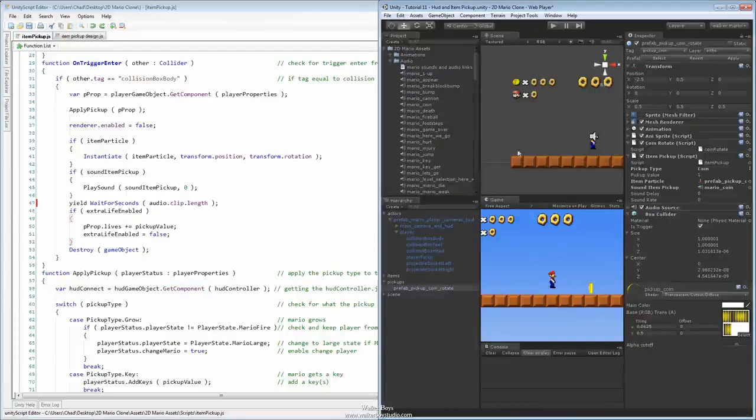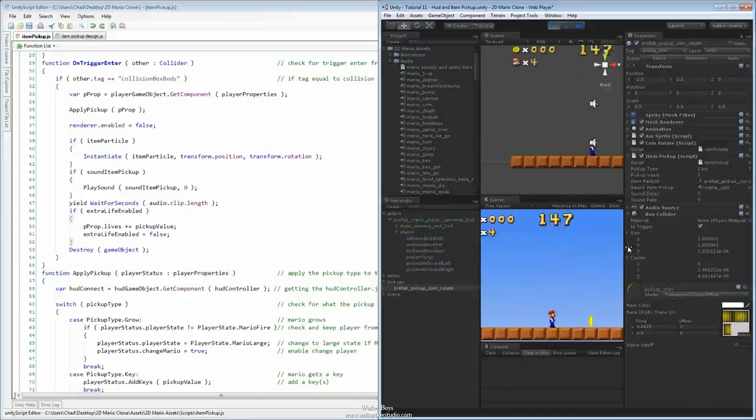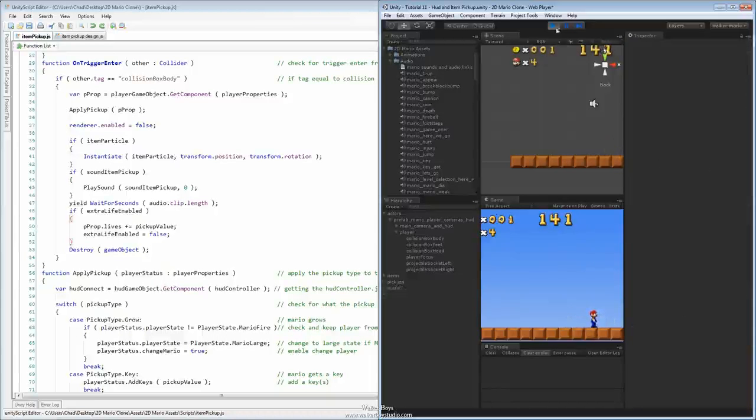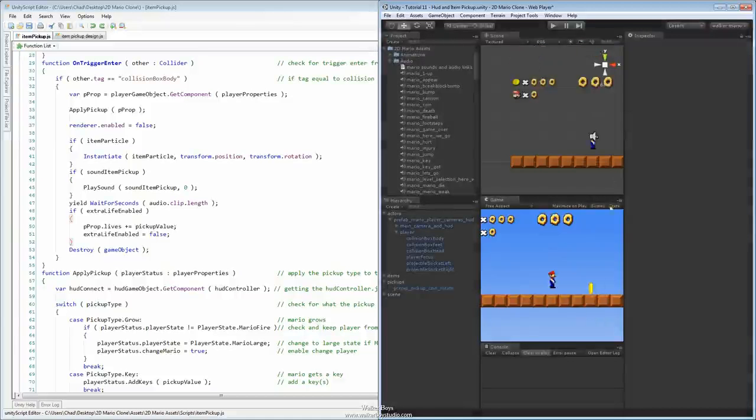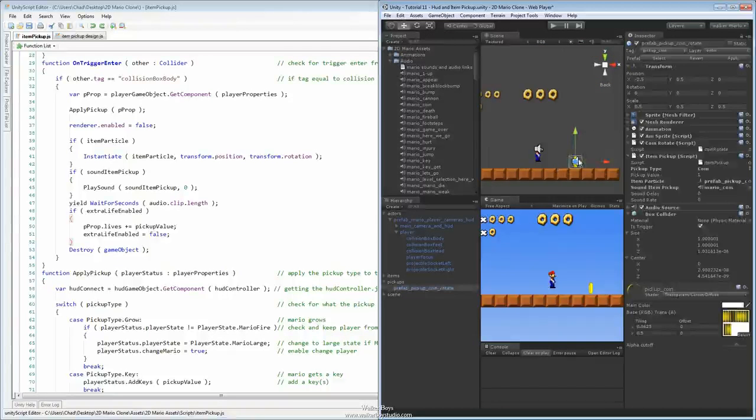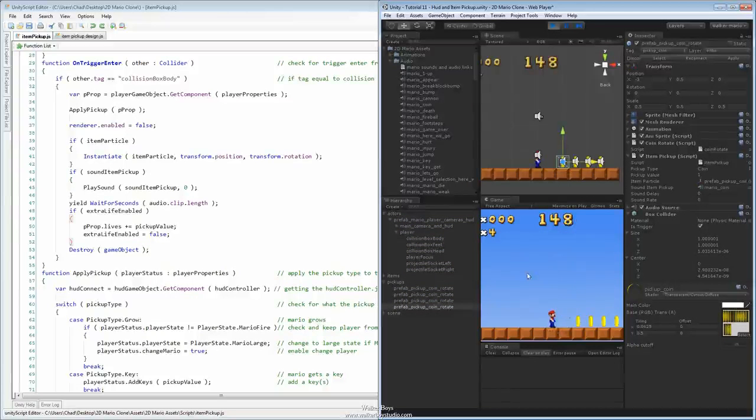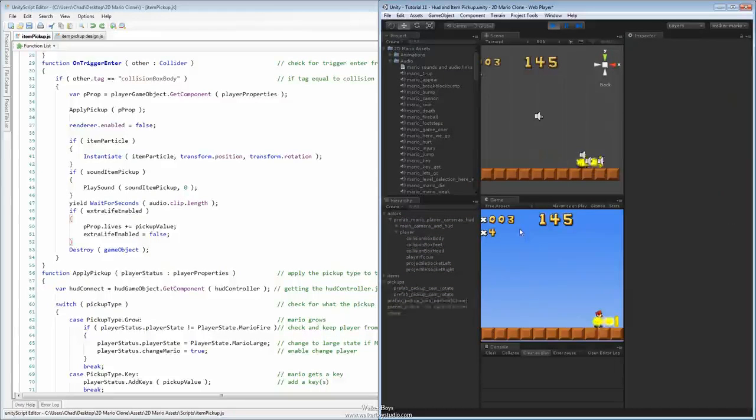Alright, so with that set in, if we go back to here, our current pickup type is on coin, so you should notice when you walk across, the coin will actually change to 1. Just as an example, if I select the coin and push Control D, make a couple of copies here. If I had 4 copies and we press play, when he walks across, it'll be 1, 2, 3, and 4. And if you can hear it, it's actually making the noise as it goes across each one.